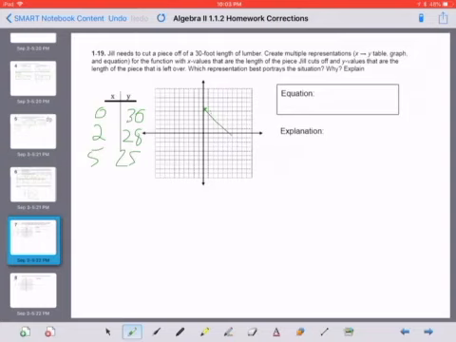So like if we were talking about domain and range, it's going to have a shorter domain and range then, because eventually we're going to run out of wood. So our equation is y equals 30 minus whatever x is. And the best representation, I would say, is going to be the graph, because the graph clearly is going to show us where it can start and stop.